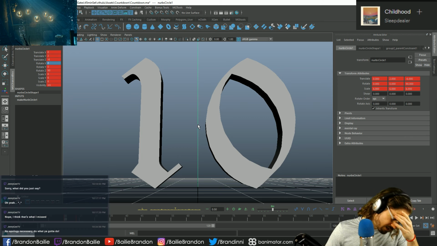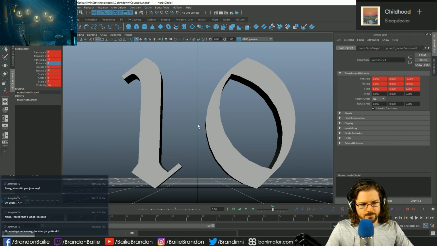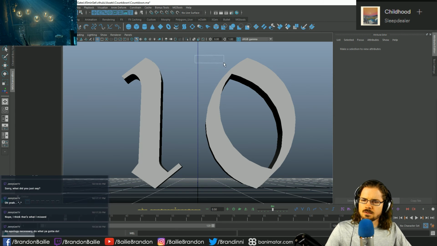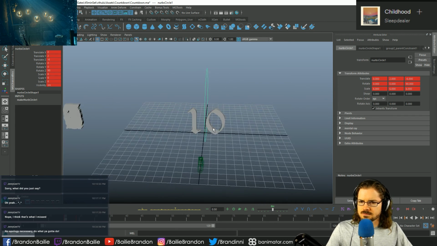I think that rotation stuff coming down, I think just having it come straight down would probably be better. Yeah, I think having this NURBS curve is just silly.